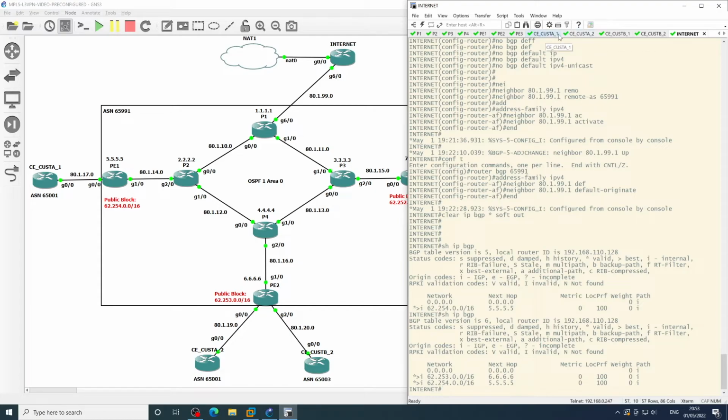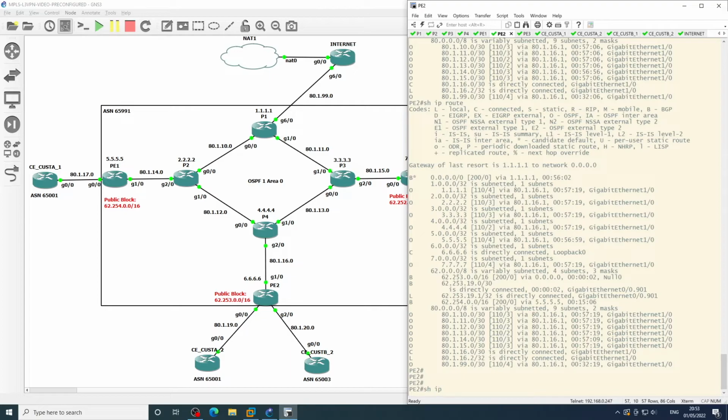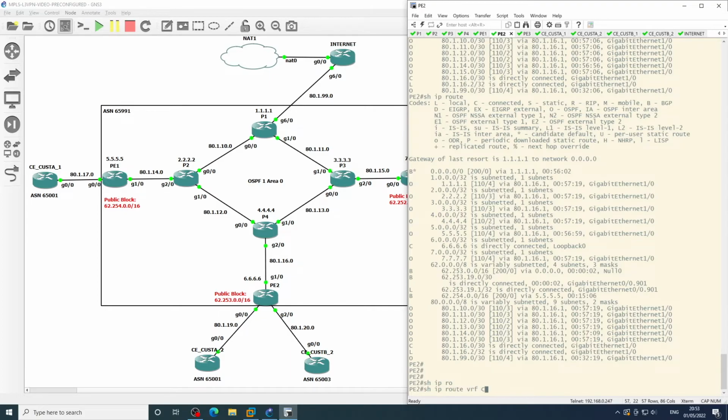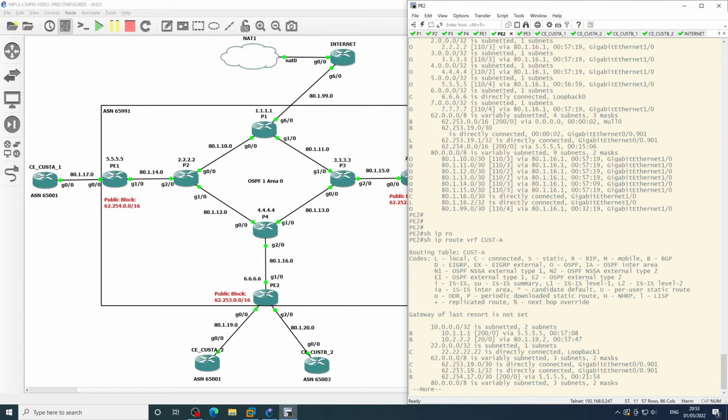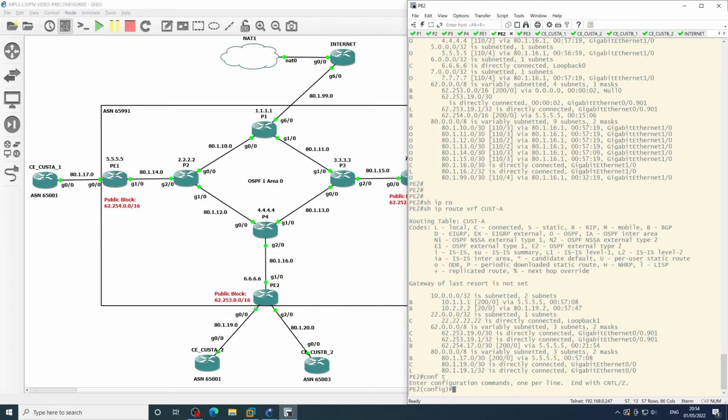So what we need to do lastly is, if we do a show IP route VRF customer A, we can see again the gateway of last resort is not set in this VRF routing table. So what we need to do is the same thing as we did on PE1. We need to do that special syntax static route which points it to P1.